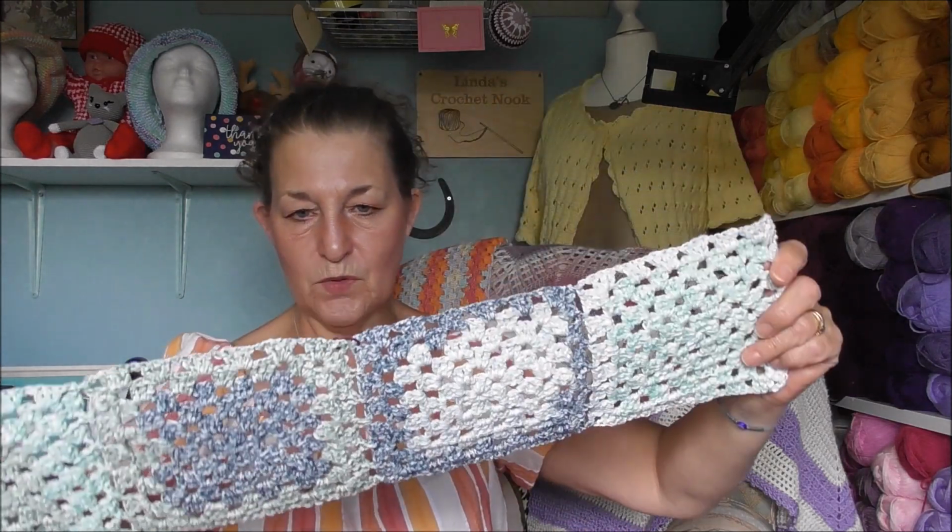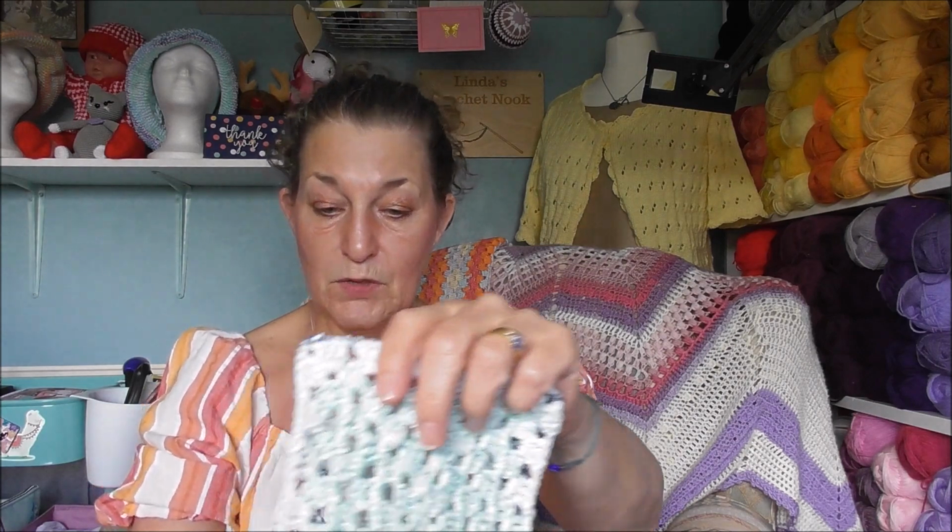So the yarn I'm using, this yarn, my Super Magenta, V, Veronica from Steals the Show Crochet and Shift, took me shopping to Michael's when these first came out, and it's a cotton ripple cake. And this is Summer Rain, and I've started doing the granny squares, and I'm attaching them as I go. So I've done one half, so I've got another four to do the other half. I'm going to do a tutorial for this as well.